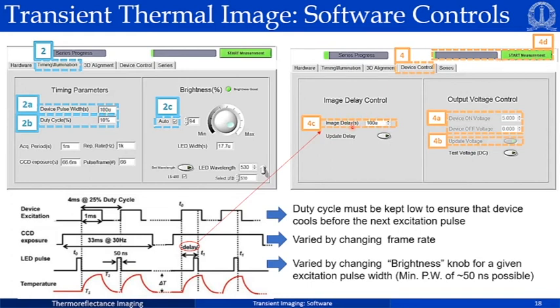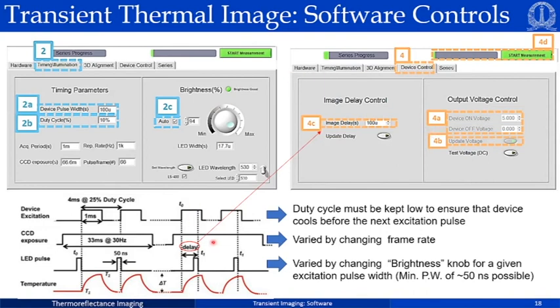So an image delay value of 100 microseconds means that the CCD will capture the image at this edge, at the very last portion of the electrical pulse, when the temperature is supposedly at its peak. You capture this image and see if these numbers are creating a very good image or not. If not, then you have to again change these parameters and redo this.